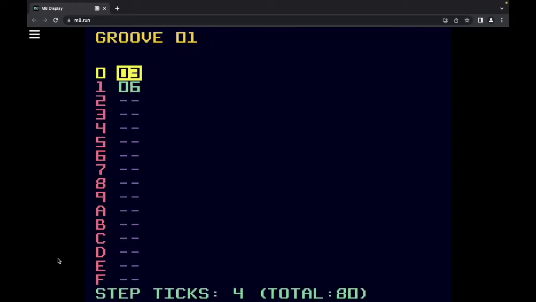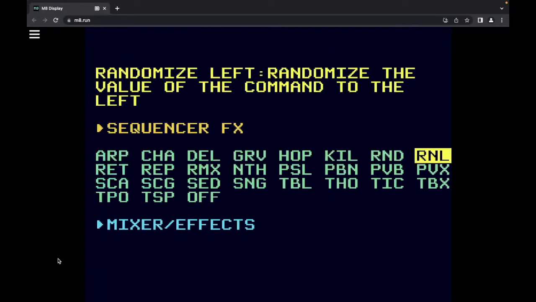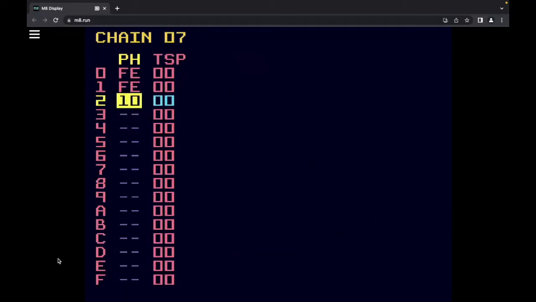I want groove 1 to be 3/3, and I want whatever phrase this is to make sure groove is on that groove 1, that 3/3 groove. But that means I'm going to have a little bit of extra stuff down here, because actually no, the whole entire chain is going under that groove.